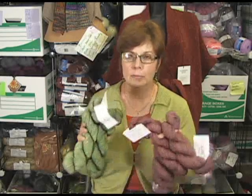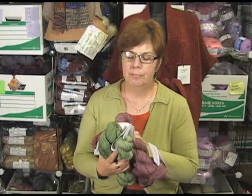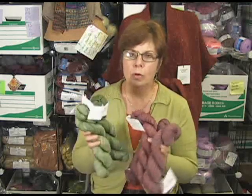What I'm holding here is some of our hand-dyed Madeline Tosh. Hand-dyed yarns can be tricky because they are hand-dyed. Even when they come from the same lot, they can have slight variations. Now, I'm using Madeline Tosh as an example. We do carry several lines of hand-dyed yarns, and the lots do matter. Madeline Tosh, however, has no dye lots. So always keep that in mind.